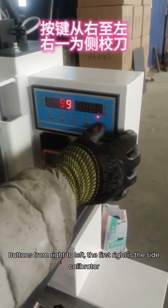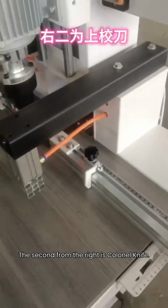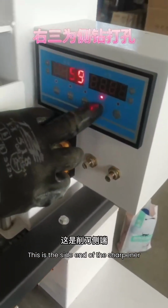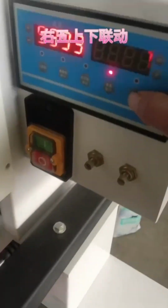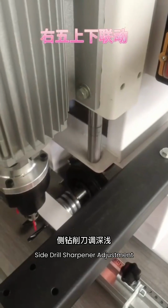Buttons from right to left. The first on the right is the side calibrator. The second from the right is the kernel knife. The third from the right is the side drilling of holes. This is the side end of the sharpener, the upper drill chipper. The fourth from the right is the upper drill punch. The fifth on the right is up and down. Side drill sharpener adjustment.